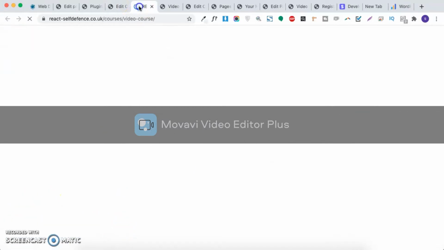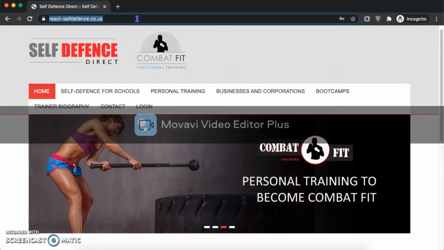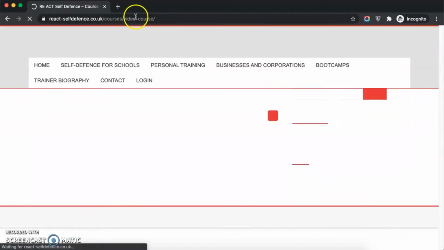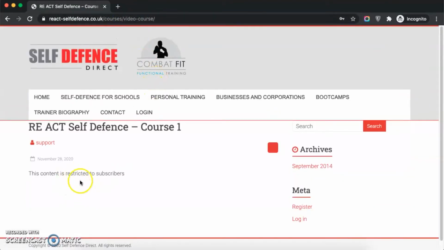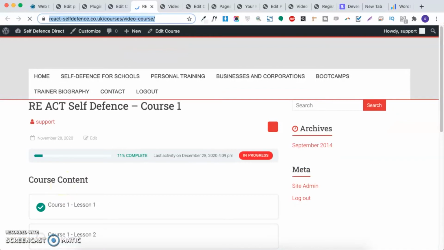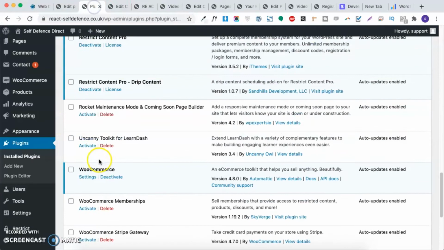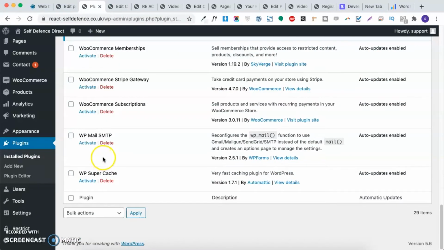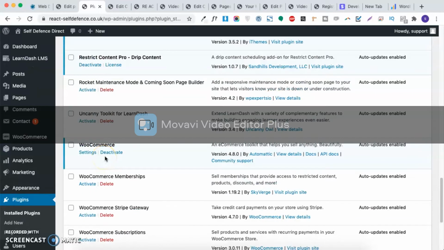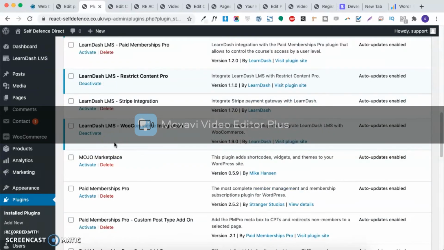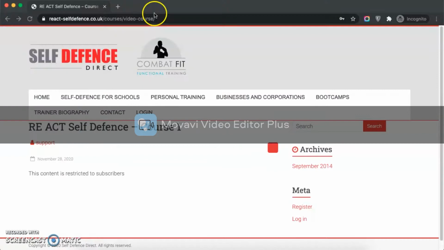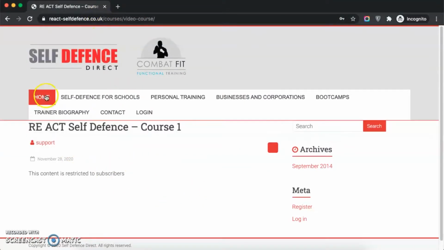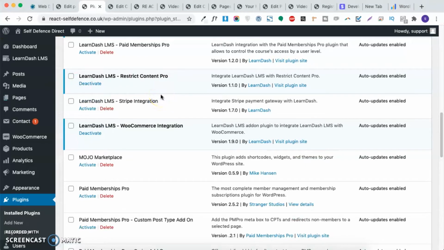So I'll visit this course in incognito mode. This is restricted because my Restrict Content plugin is active. I'll deactivate my Restrict Content Pro and these plugins. If I deactivate them, then you'll be able to purchase this course with WooCommerce.